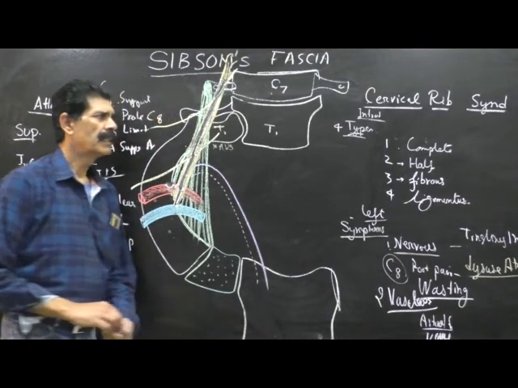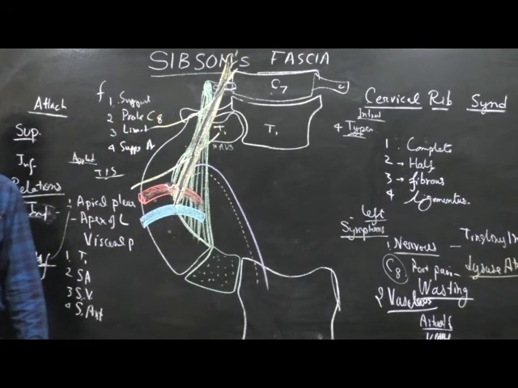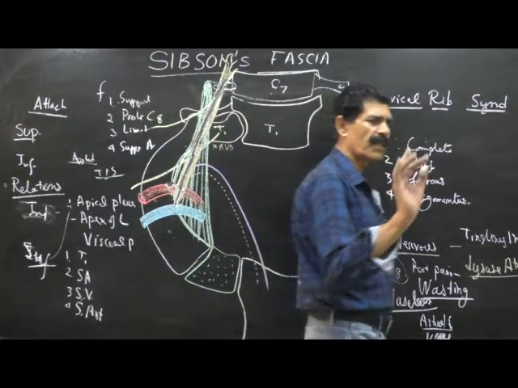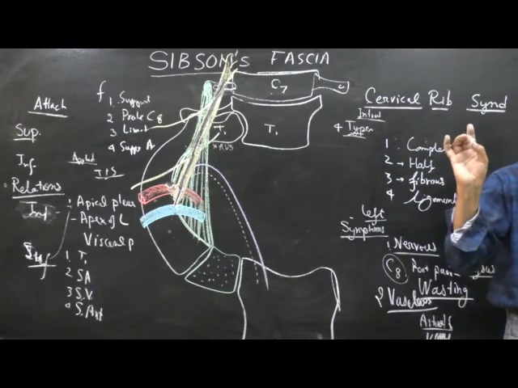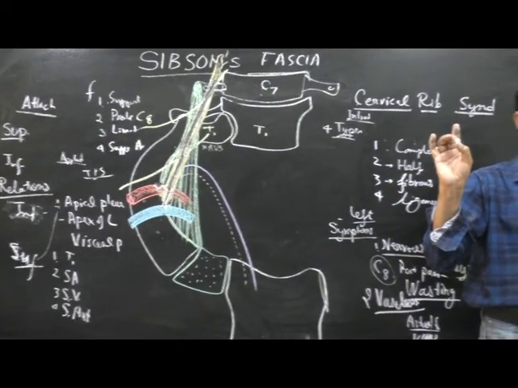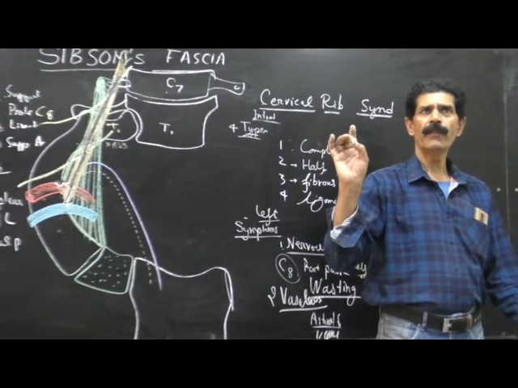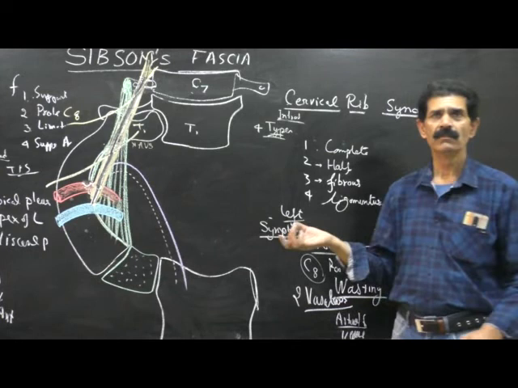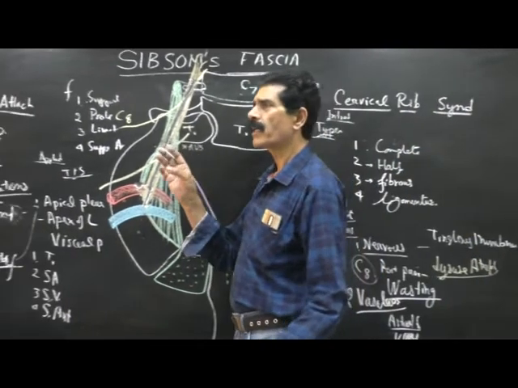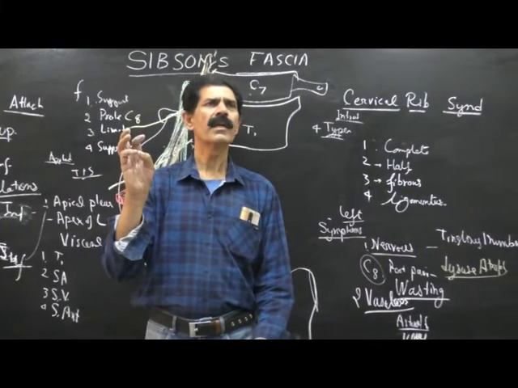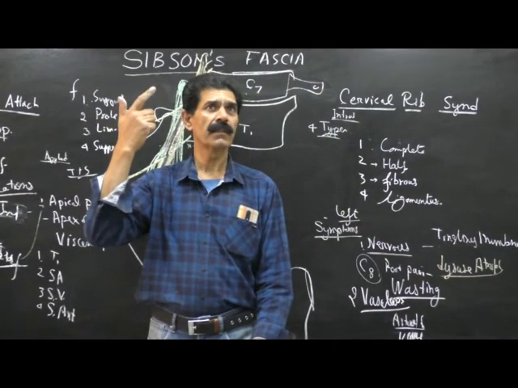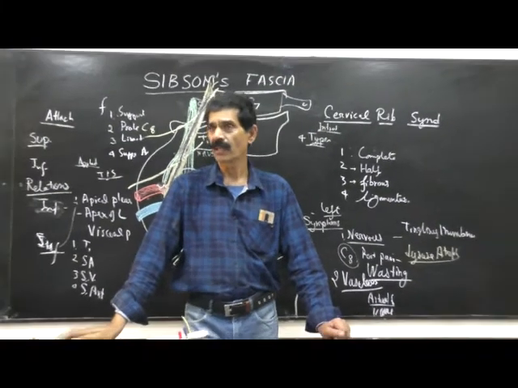Then the tips of the fingers become cold. Only the tips, because at the tip there is the arteriovenous anastomosis. Because of the lack of arterial blood supply, they become cold. The patient may come with the complaint that there is coldness of the fingertips. It may give the trigger to the doctor that he or she may be suffering from a cervical rib.